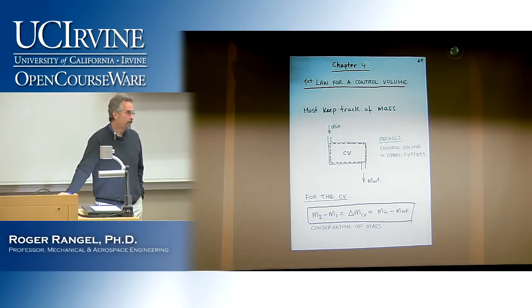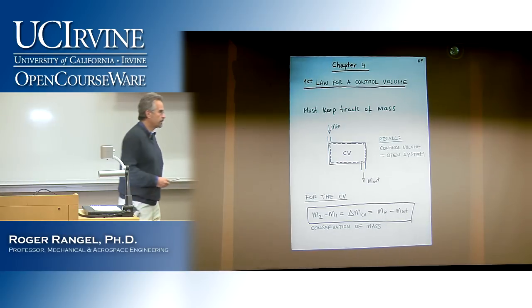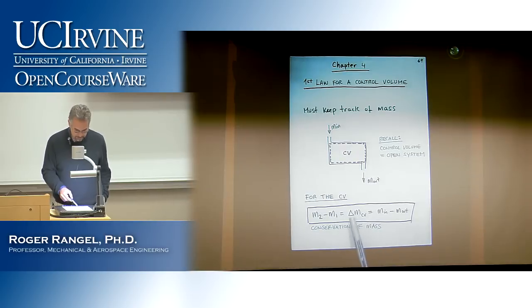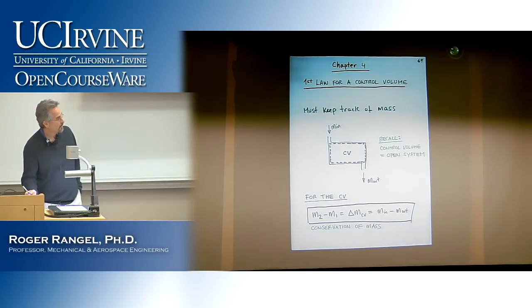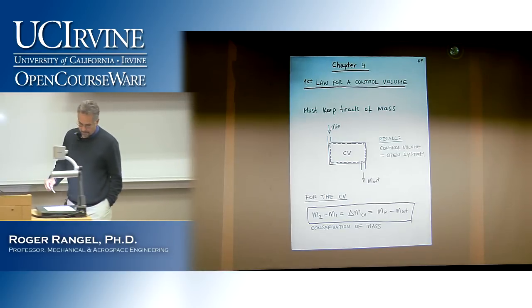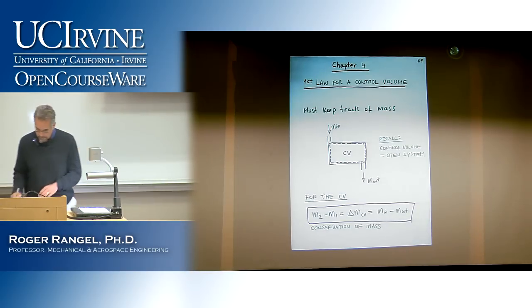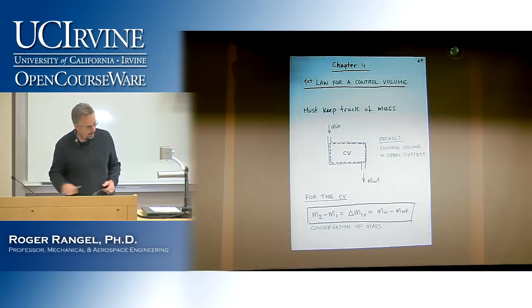And if you do a very simple mass balance, you find out that if there is indeed a difference between those two, it has to be due to the fact that mass came in and mass went out. So the total change of mass inside the control volume is going to be equal to the net mass addition. So m in positive and m out negative. So that's fairly simple.